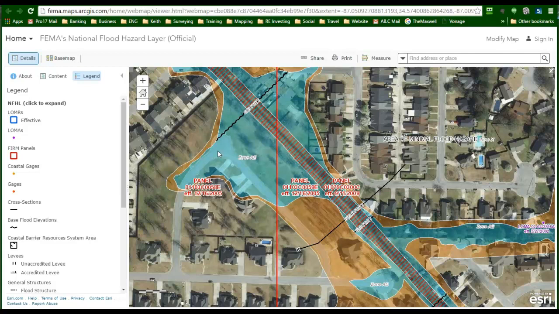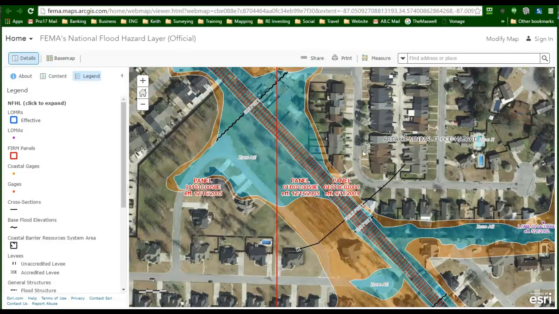You'll notice too that this subdivision was developed. This land's not used right now. It's probably lower, and well, it is lower than the flood elevation, so it can't be used. But you've got people over here that have backyards in the flood zone. This is a stream coming in from the side down to the ditch. Some of these are in the 1% chance zone, and some of them are in the 0.2% chance zone.